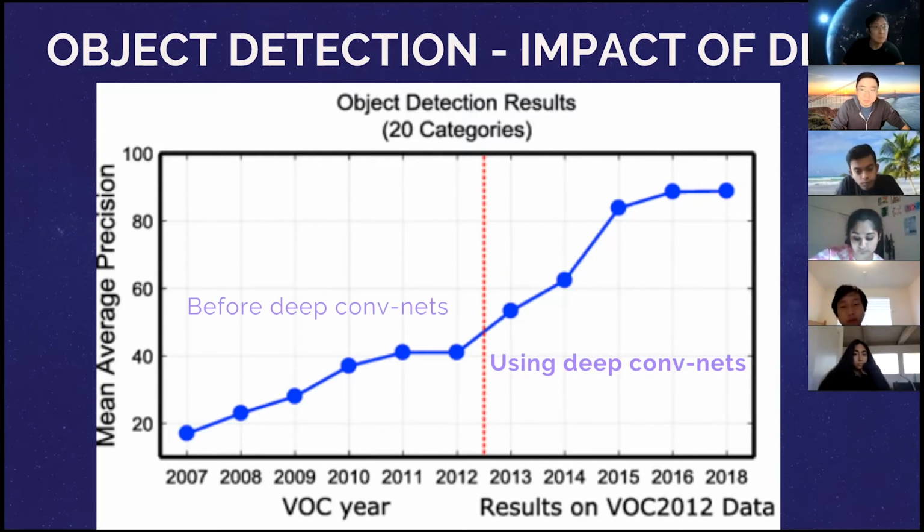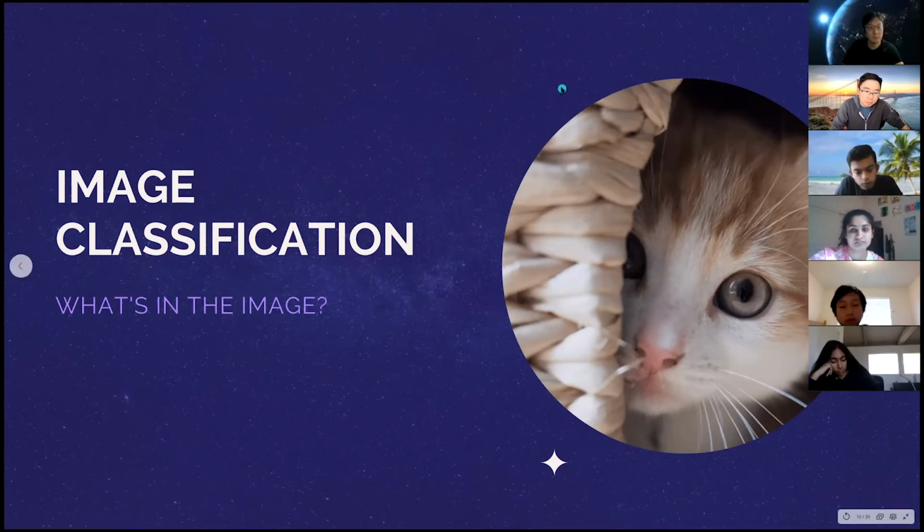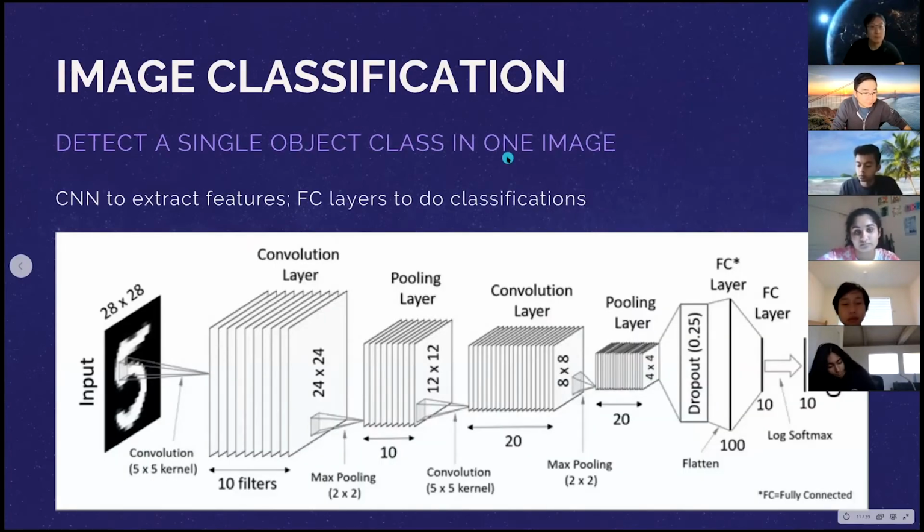So what are deep convolutional nets? The first thing we're going to talk about is what we have done before, which is image classification. We only need to know what is in this picture, and there's only one thing in this picture. Sort of like what we did in the handwritten digit task, where we're trying to guess in that single image: is that 1, is that 2, is that 3? And we know there's only one single digit. So you have definitely seen this before.